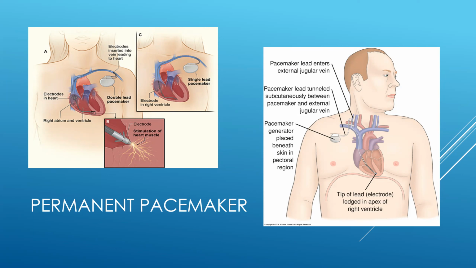So no MRIs. Cell phones, they have a magnet in them typically. So we tell patients, like this man in the picture, if he wants to talk on his cell phone, it should be greater than 6 inches away from that pacemaker because it can interfere. So they can talk on the opposite ear if they need to. No smartwatches, because you keep your hand up to your head and that smartwatch can interfere with that pacemaker, and then they've got a problem. So we avoid smartwatches in these patients as well.